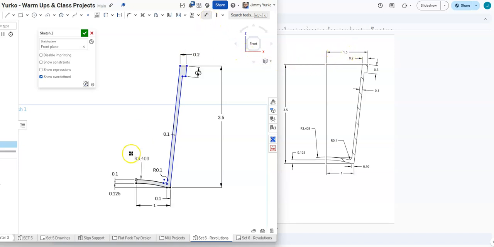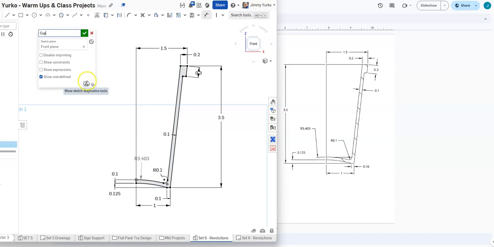So dimension tool, and go from the origin to the outer part of the cup. And we need that radius at 1.5. And you can see that our sketch turns black, so that means that our cup is fully constrained.